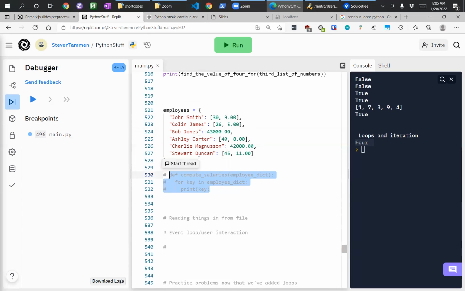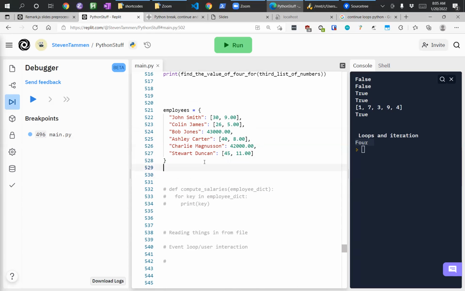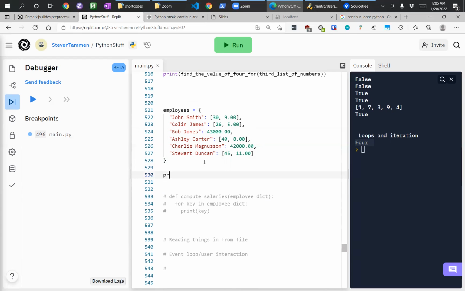To access the list for John Smith, if I want to access John Smith's information, the value in this dictionary, I would use the dictionary employees here, and then I would index with the name John Smith, because that's the key being used in the dictionary.